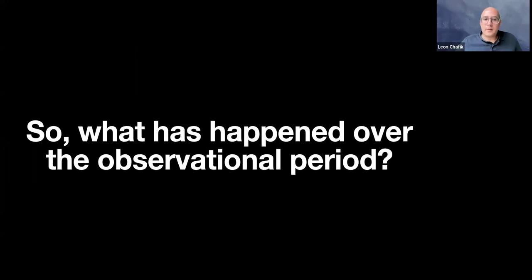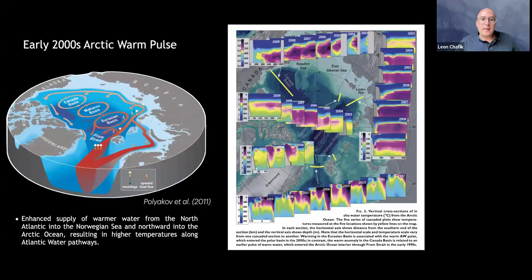So what has happened over the observational period? Now, I've just been talking about these model experiments, and I gave you a little bit of the physics behind what could happen. So let's delve a little bit into observations. I usually like this plot here because it tells you that there is heat actually moving from the North Atlantic all the way to the Arctic Ocean. So you all know that the Arctic has been warming, and the ocean heat transport is one key factor. We've been seeing an increase in this warm pulse in the early 2000s, and this warm pulse that has its origin at lower latitudes was traced around the Arctic Ocean.